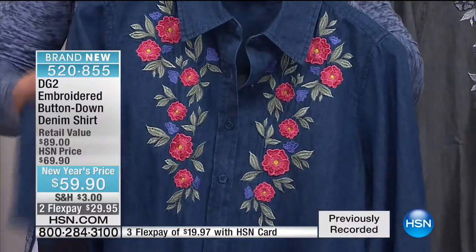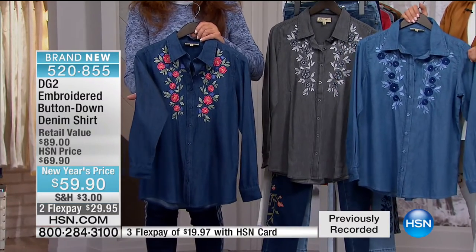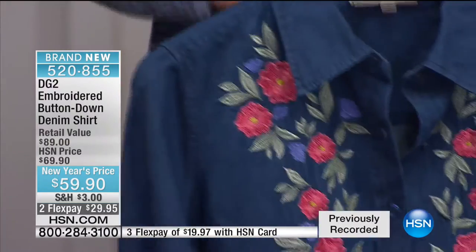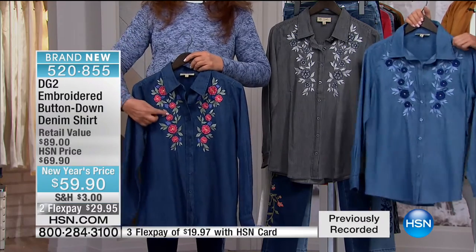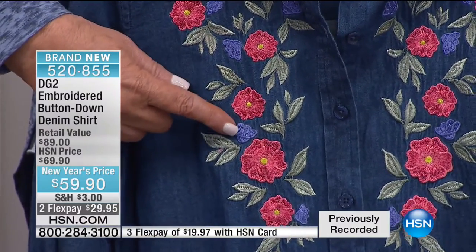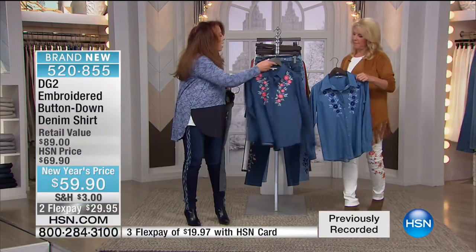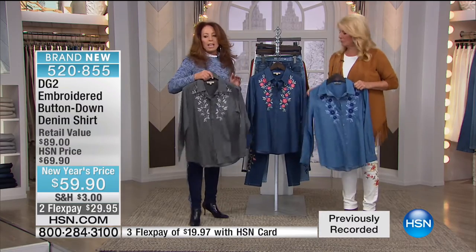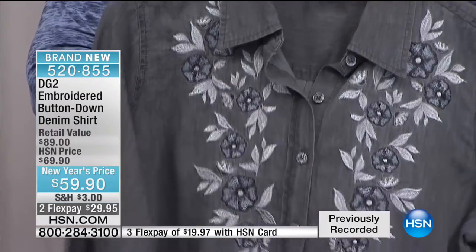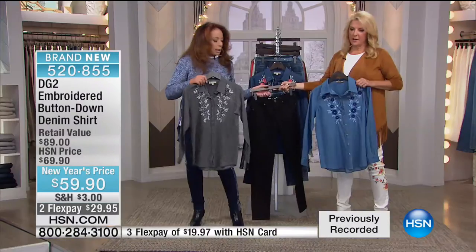This is a 6 ounce denim weight shirting. You'll be able to see all the striations and the authenticity of that particular fabric. It looks very much like Tencel. And then let me show you these embroideries. Each of these is all satin stitch. You've got the coral, you've got the sage, you've got a periwinkle blue. You have got the beauty of it, but here's the one I particularly love. That's called gray. And so if you're a girl like me who loves to wear a lot of black, look at how pretty that is with the Today's Special pants. Really beautiful together.